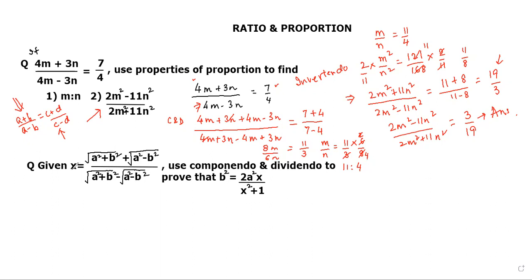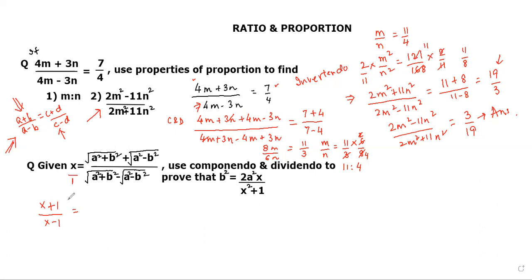Let's see what is given on the left hand side. Left hand side is x, right hand side is this. So I am going to make left hand side x upon 1, right? Isn't this x upon 1? It is. Now using the componendo and dividendo on the left hand side will give me x plus 1 upon x minus 1. And on the right hand side, I am sure you are looking at this property.